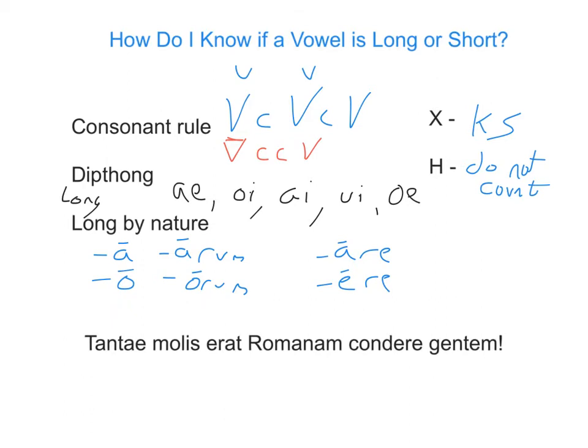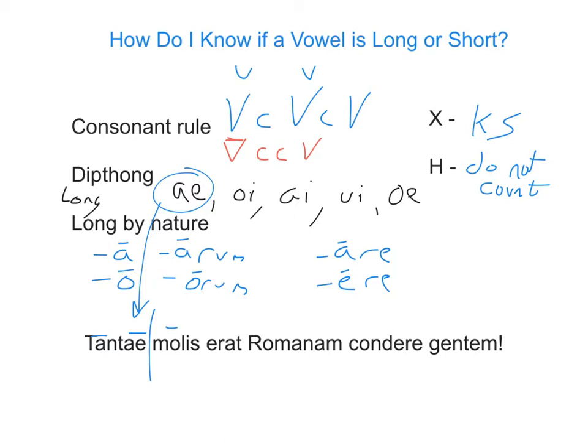Alright, right away we see an A here, and that's got to be long because it's the first vowel in a foot, so both feet start with long marks, so we need that there. And then we see AE. AE is a diphthong, right? So we see it up here, and that means that's long, because diphthongs are long. And then we draw a line because we're done with the foot. We have a long, we have 2 beats.